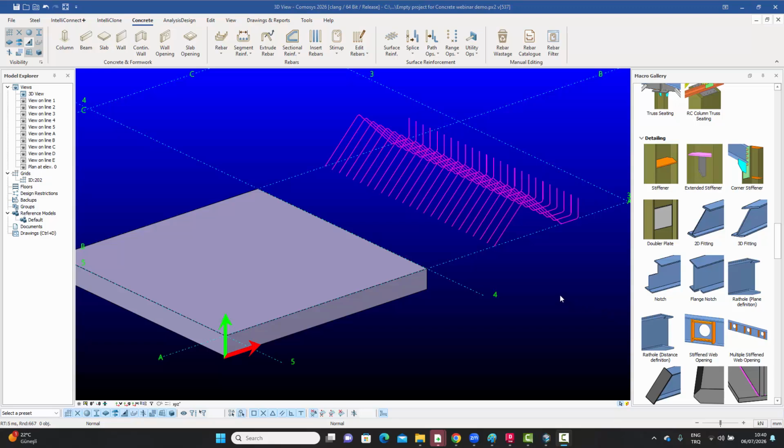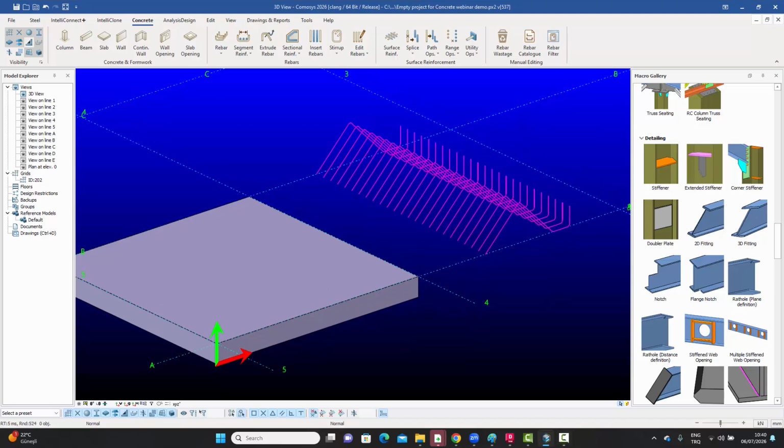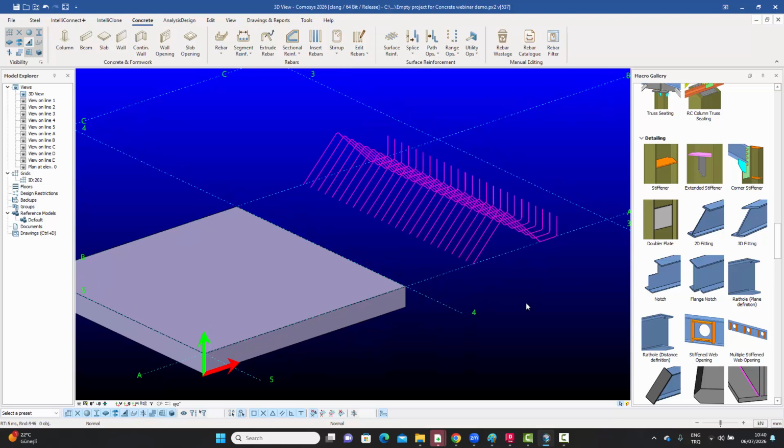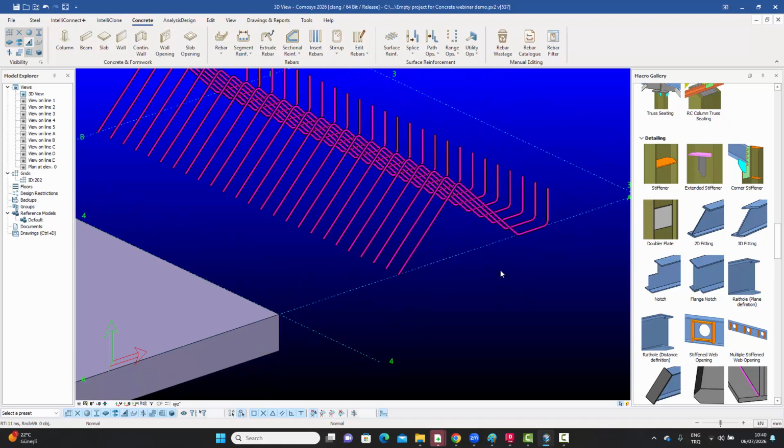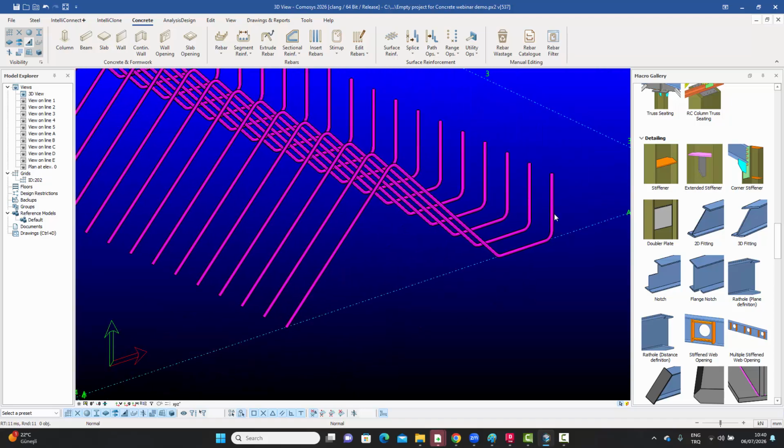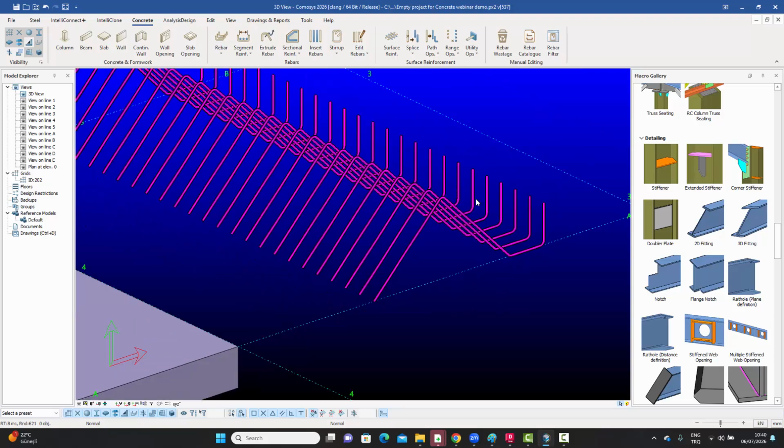Now, concrete is an interesting material, and you can give it any shape which you want. That's one of its unique features. But this also leads to detailers being carried away with the kind of rebar which they place. And of course, this is a very simple, not very complicated shape, but you will see detailers sometimes producing all sorts of very complicated rebar shapes, which are not really practical. And there's a reason why codes want to limit you to certain shapes. And it's a good idea to remain within those shapes.